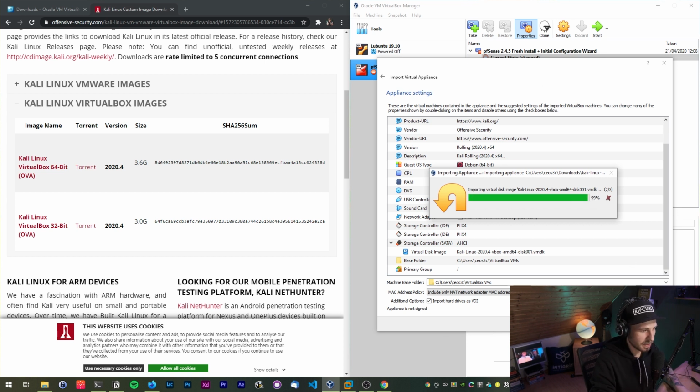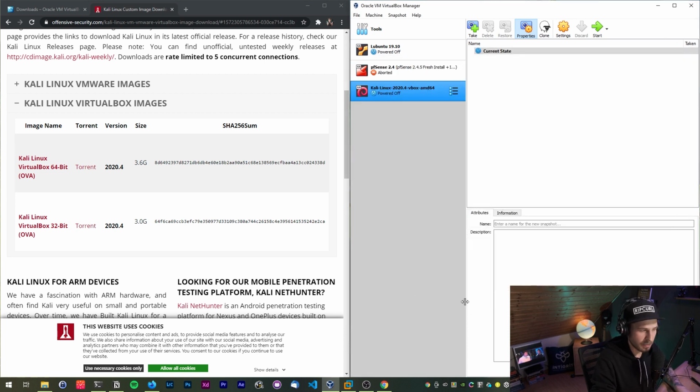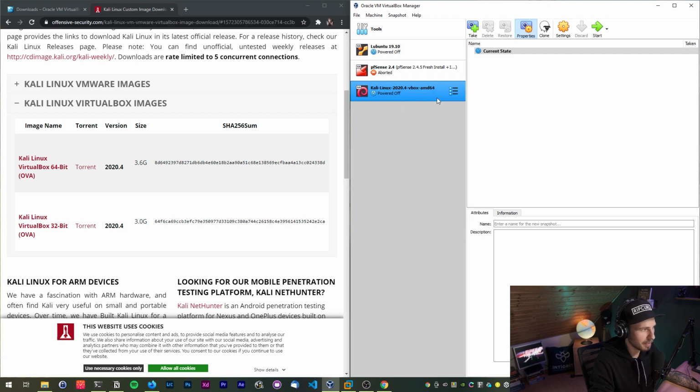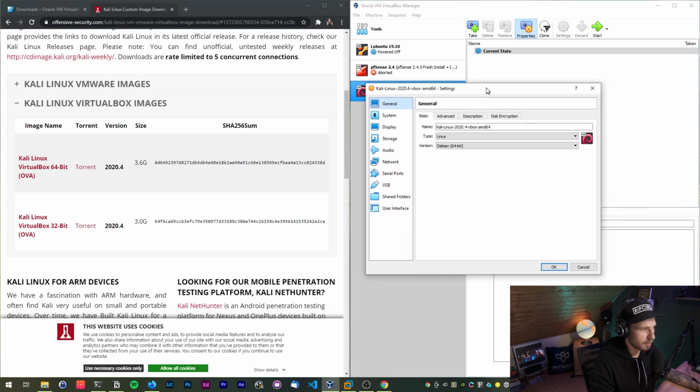I hope you could see that down here when I clicked on import. I just realized that my webcam was in the way, but there's an import button down there. You should be able to find it. Okay, and the import is already done as well. The next thing we want to do is change some settings. So right click the VM, click on settings. Then the settings window opens, and the first thing I usually change is the name to something less generic, so we call it Kali 2020.4, whatever. We don't need to change anything else right here.